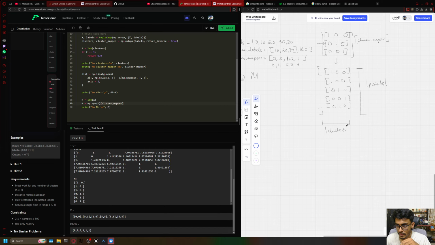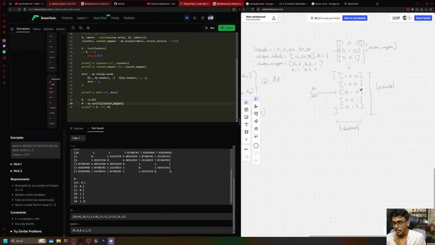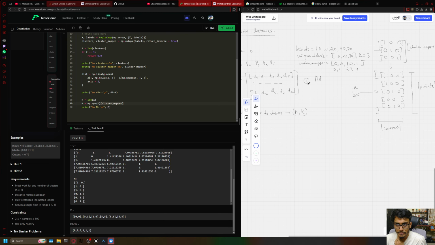So if I take any ith point here and look at which cluster index is set, for the third point I'm seeing the index 1 column is set, which basically means my third point belongs to the index 1 cluster, which is 20 here.